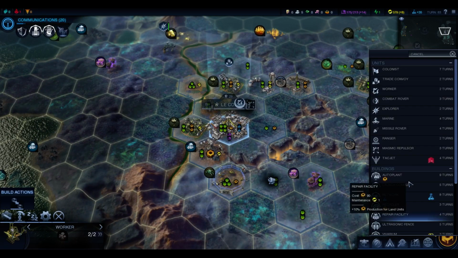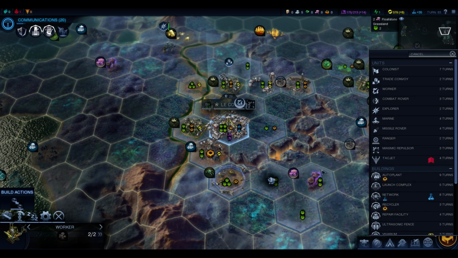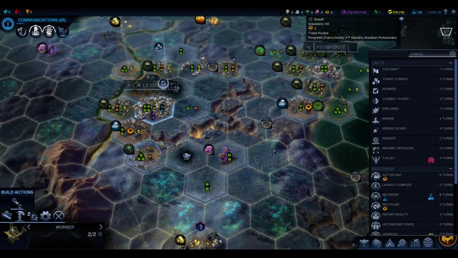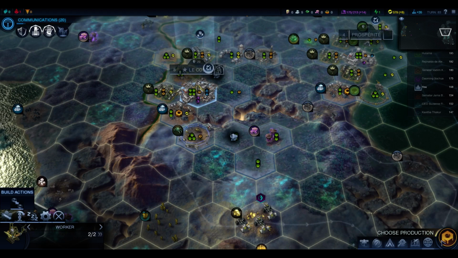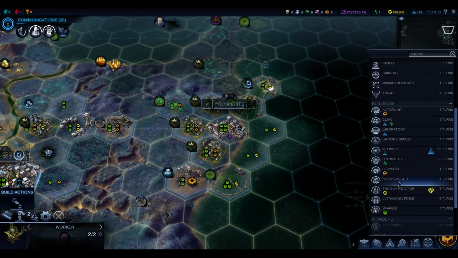Plenty of buildings that are worth building. Some units, even more workers, perhaps. Combat rovers. Tac jet, I think we can live without it for now. I mean, I got the tech, and it was good. You know what we're going to do? We're going to go ahead and sneak in the spy agency, which is our first wonder. That is a national wonder. Everyone can build one, and it unlocks the ability to build spies. And that's literally the only thing it does. It will give us three spies to start off with, and then there's a few different ways to get a few more. Worker is done here.